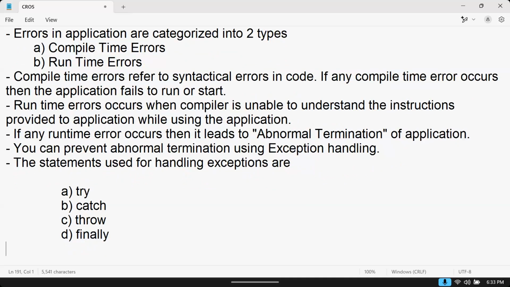Try, catch, throw, finally. You already learned them in JavaScript. How to use them. And what the issue is, you also know in JavaScript.